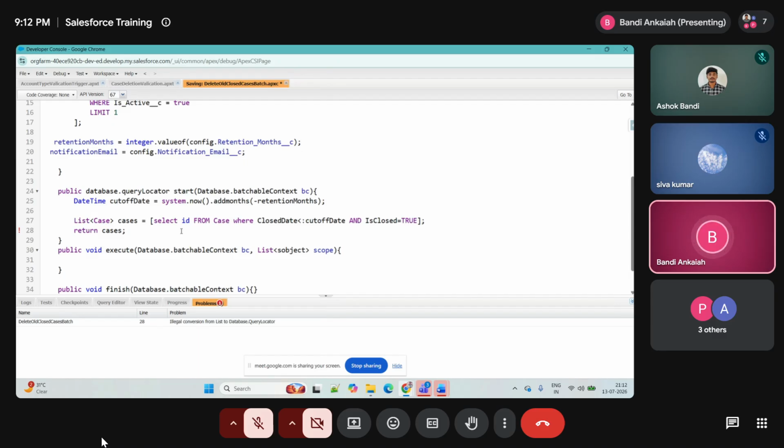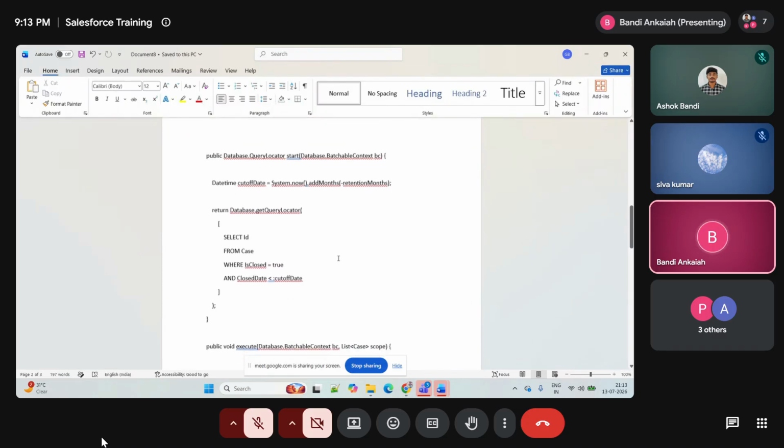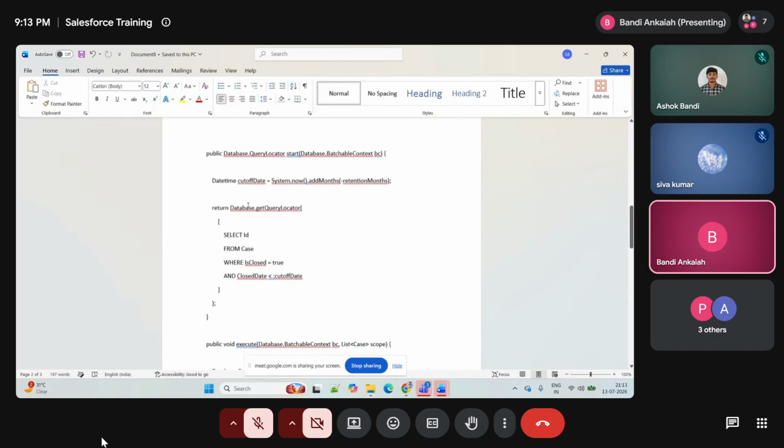So what is the issue here? Again, illegal conversion from list to Database.QueryLocator. So here we need to mention Database.getQueryLocator.